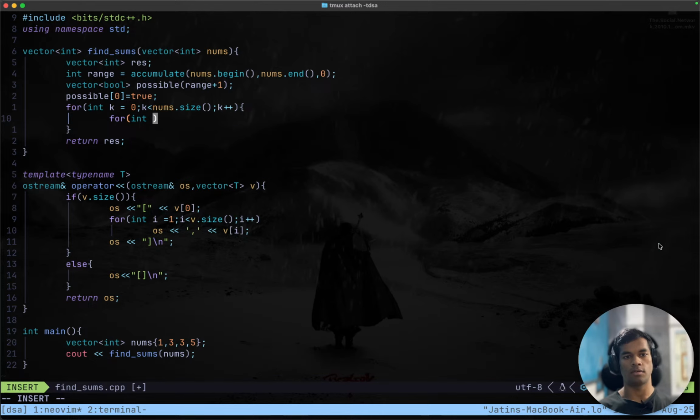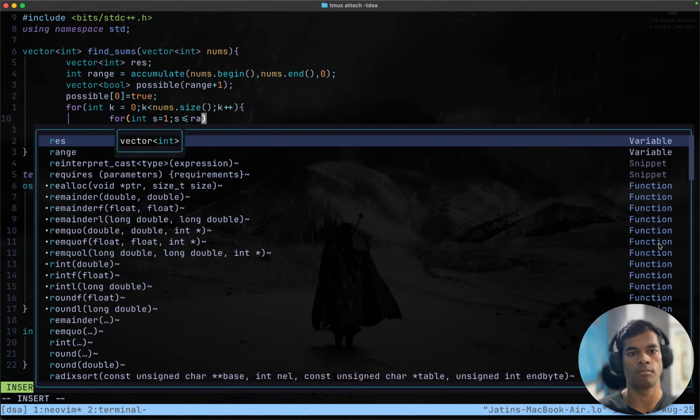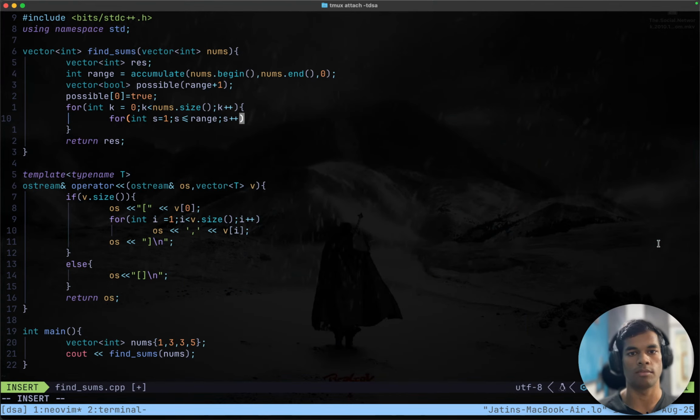Sum equals... no. We already know about sum equal to 0, which is true, and then s smaller than or equal to range and s plus plus.